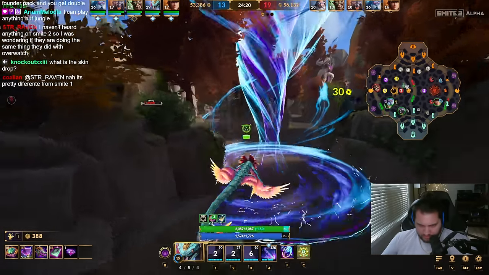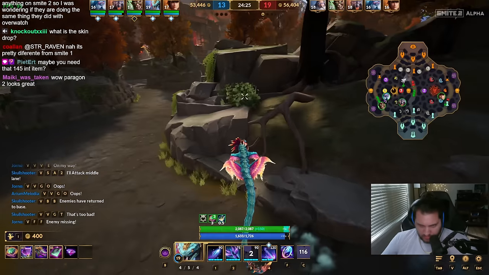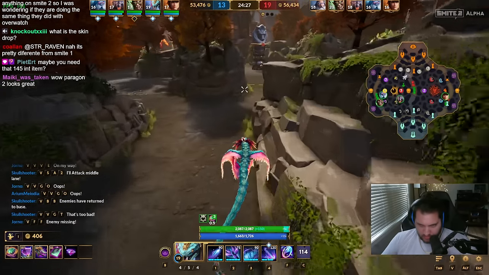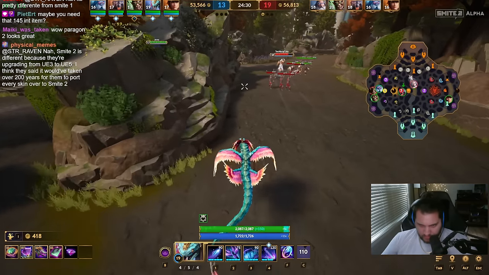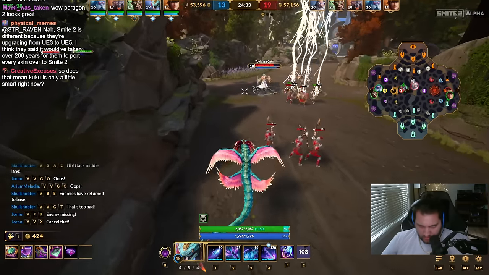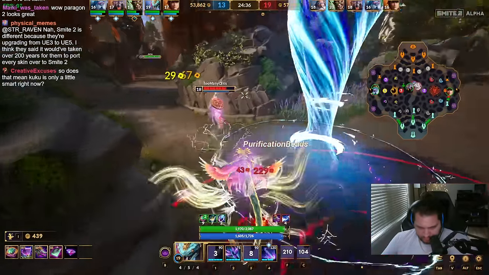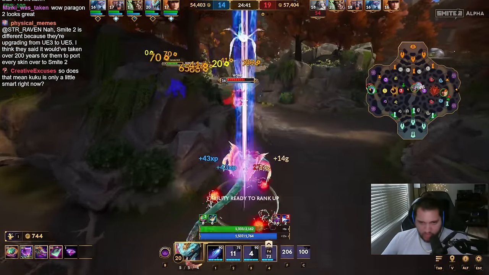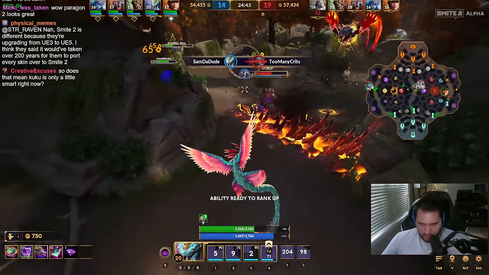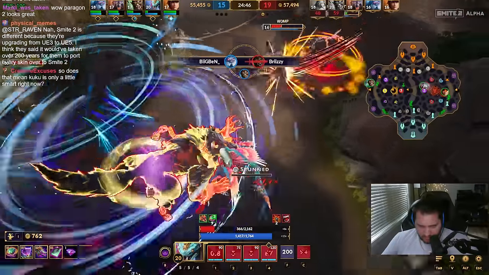Yeah, you're scared. Yeah, you should be. Enemy missing. I'm ganking him. Cancel that. Okay, hold on. Oh, shit. I killed him. I killed him. No, you took him out. Oh, you killed him, though. Wait, I'm dead. Wait, I'm dead.